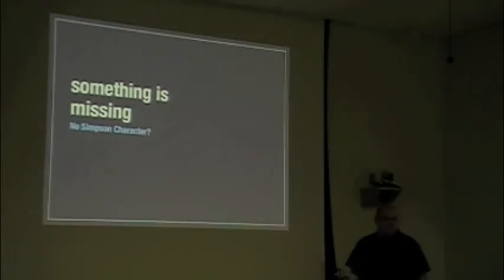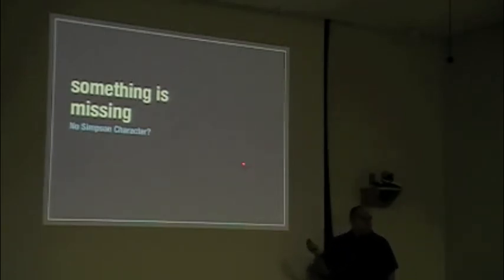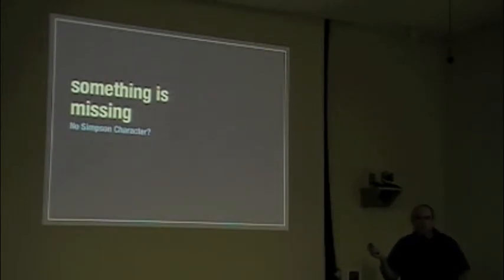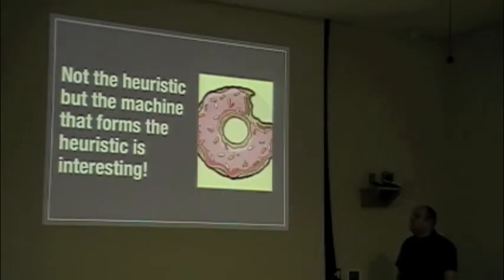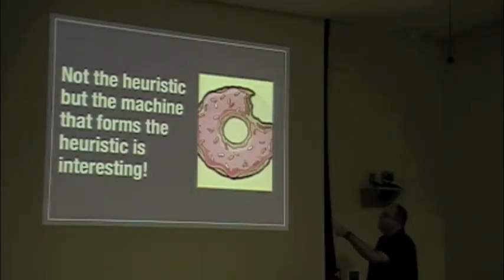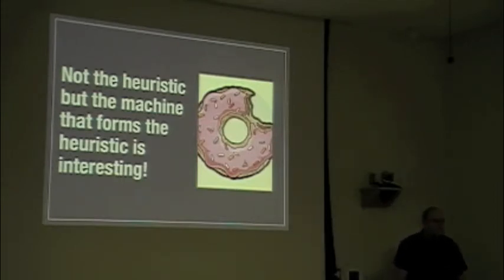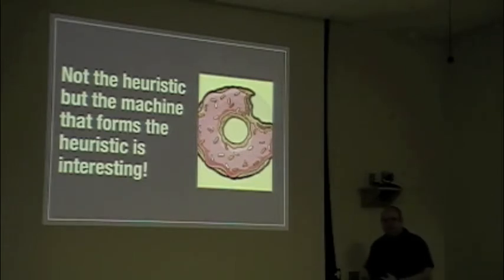So something is missing. Oh yeah, the Simpson character is missing. This illustrates my point, hopefully as well as it gets, because you expected a Simpsons guy to be there. You observed what I did. You came up with the Simpson heuristic, right? Blue slide meaning Simpson guy, right? So all of our work, I guess, culminates in this. It's not the heuristic that's interesting. It is the machine that arrived at the heuristic. Because the heuristic Simpsons to be expected, or to do this in the German city environment, is almost boring. But the ability to arrive at this heuristic is what is so interesting.